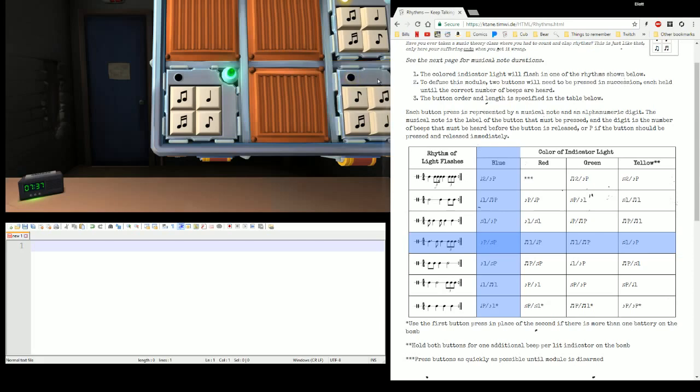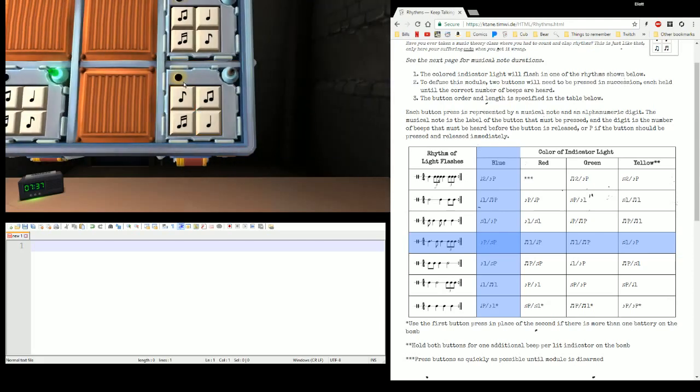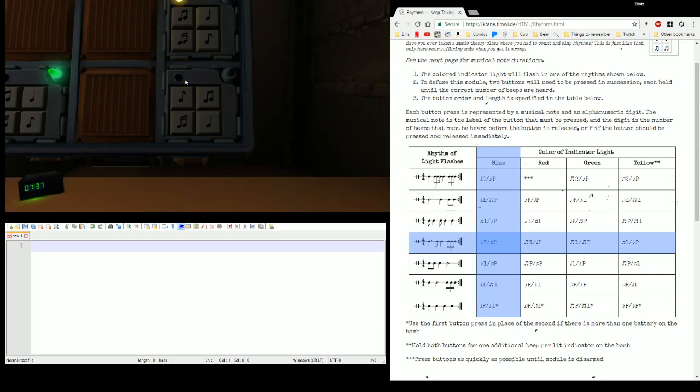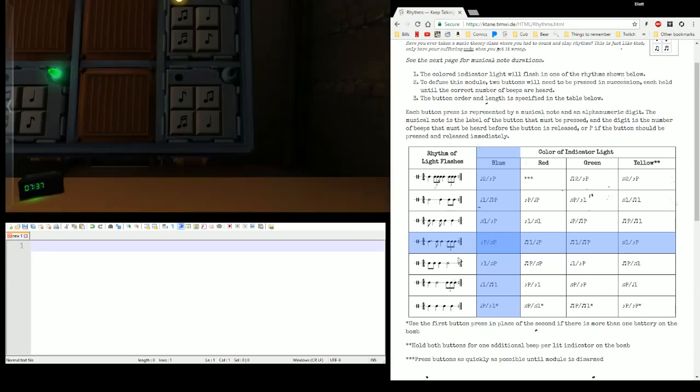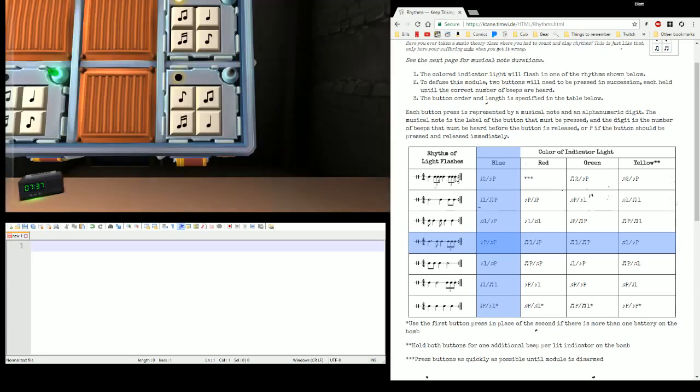Now for some of them, it gets a little trickier. Let's look at this one for example. This yellow one's flashing. Dun dun dun dun dun dun dun dun dun dun dun dun dun dun dun dun. You've got that sort of 3 quick again, so we know it's something with a triplet. And it's 1, 2, 3, 4, 1, 2, 3, 4. But this is 5 in a loop. That's 6 in a loop. That's technically 8 in a loop, but it's 2 of the same loop, so it's really 4 in the loop. So this is the one we're looking at this time.